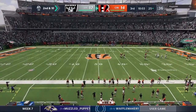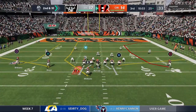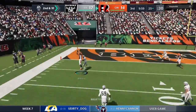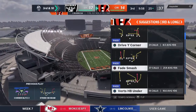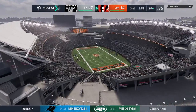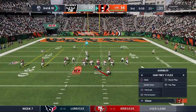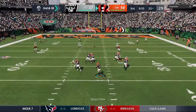It's been clear in this matchup which side has been the more physical one. It's been this defense. And here's another example on that last play. An incomplete pass leads to second and 10 from the 25. And that is incomplete. A lot of force bearing down on him there. He could not hang on. It's third down. So back-to-back incompletions. Third and 10, but you're still in field goal range. And that's the thing to keep in mind. They're in field goal range. So now you don't take any unnecessary risks, but you try and find a way to get back to what you were doing earlier in the drive in order to finish this one off.